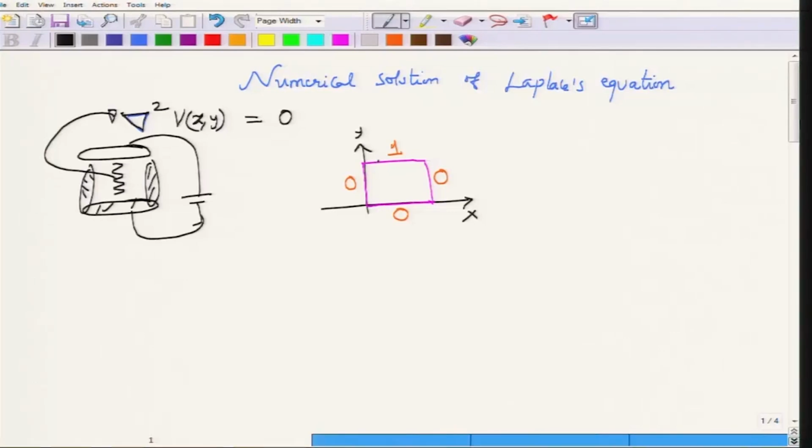So, the first step in solving Laplace's equation numerically would be to define a grid or a stencil. Sometimes these words are used interchangeably. I prefer to use the word grid. So, what is this grid? It basically consists of considering certain points alone, forming a grid. Let me try to use a different color here. So, this is one point, this is another, 3, 4, and these are the other points that I have. Please note the points that I am calculating here.